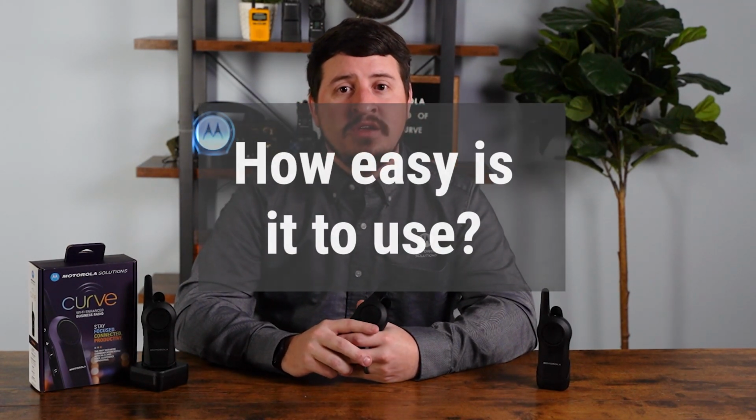If you're not using the Curve subscription and the Wi-Fi enhancements, it's extremely straightforward. You take it out of the box, you turn it on, you press the push to talk button, one person speaks, everyone listens. We all know how two-way works. That's really self-explanatory. If we do want to use the Curve subscription, there's some front-end stuff you have to do, but the end-user experience is still really easy and convenient as well.